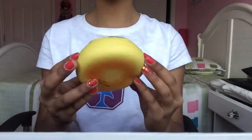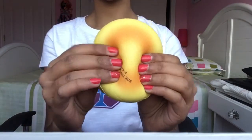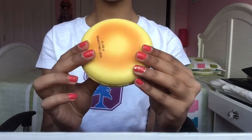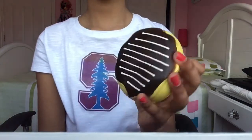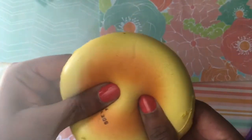The next one is this other lake one, and it's this pretty nice one. It's really nicely shaded, just like the one before, not nearly as slow rising. And then I really like the texture on the front. I've heard that this stuff comes off very easily. It reminds me of the Breadou one, but it's obviously not by Breadou.